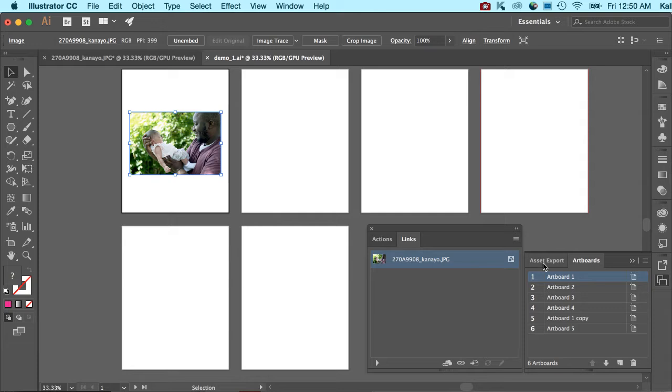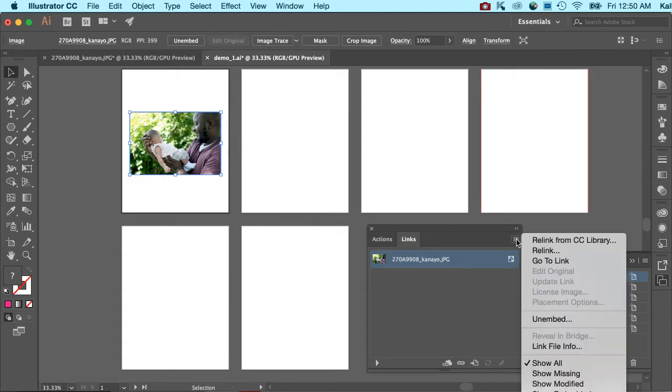There is a really strong need for you to understand the difference. So the first one is again embedded, and you can see there's a little bit of an icon on here, and it says unembed, and then you can also embed a linked image.